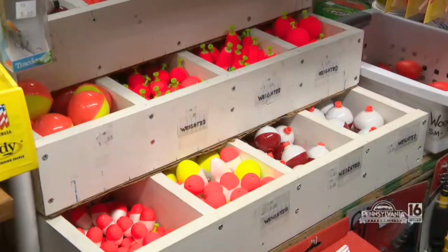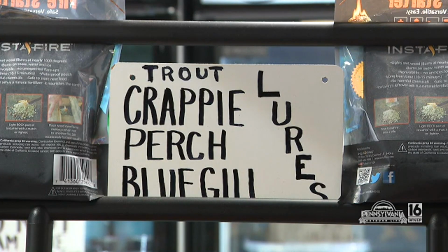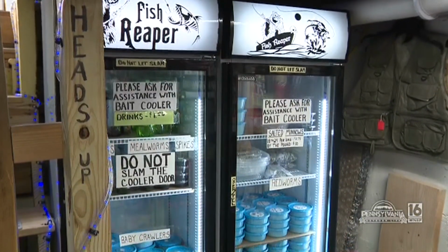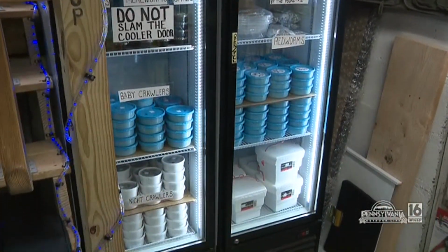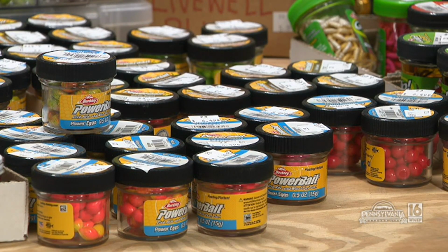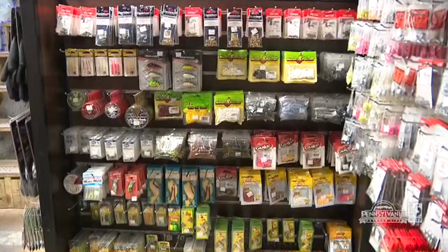But then you have the families that say, you know what, I'd rather go catch a couple of bluegills. I know there's crappies in that lake. You sell that kind of stuff. What's popular for those kind of fish? For our panfish, we call them, we have our redworms, big for the family, night crawlers, of course, and then we have the smaller jigs. A lot of the power bait comes in smaller sizes. And again, the Kitech smaller worms will work. Wax worms, just about everything.